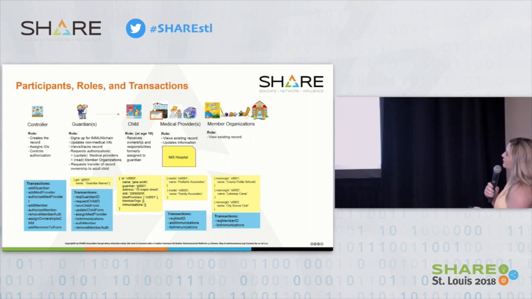As a guardian, it talks about my roles here, some of the transactions I can do here. I can create a new child form. Maybe I just had a child. Maybe I've got older children and I need to update some information about them, or we're switching medical providers. These are all things I can do as a guardian.